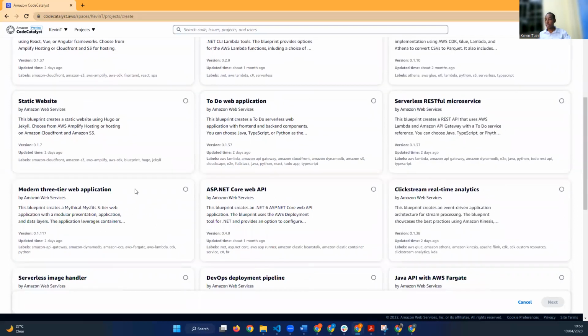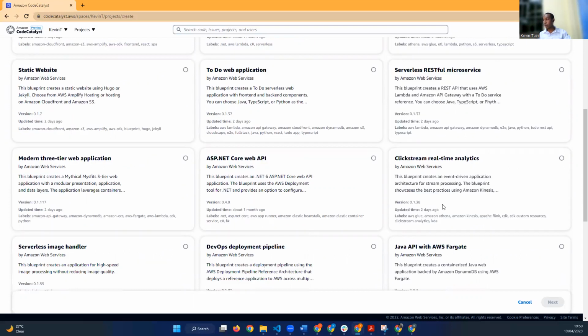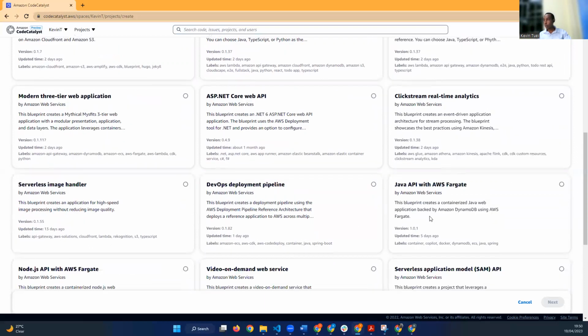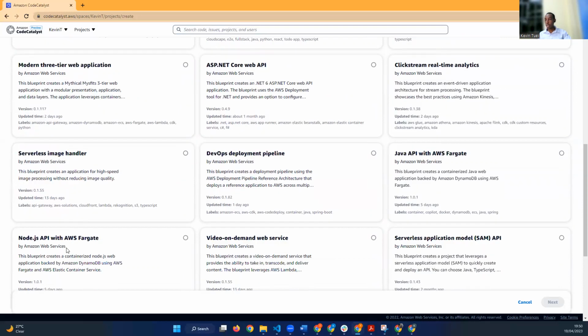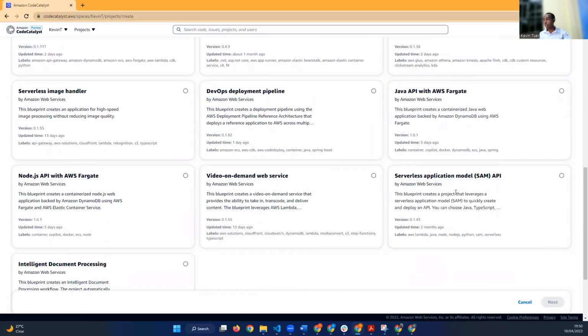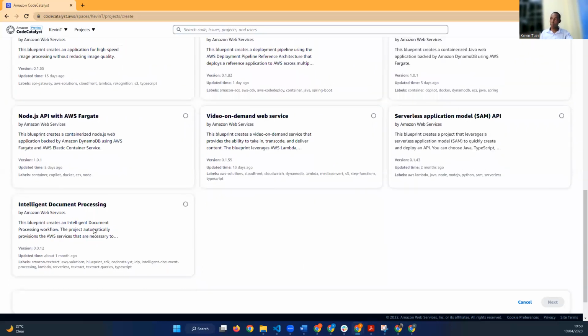You can also create a modern 3-tier web application, an ASP.NET Core Web API, a Clickstream real-time analytics application, which is event-driven, a serverless image handler, and a DevOps deployment pipeline. You can also have a Java API with AWS Fargate, and still with Fargate, a Node.js API, a video on demand (VOD) web service, which is sometimes very important. And then you also have a SAM API and an intelligent document processing blueprint.